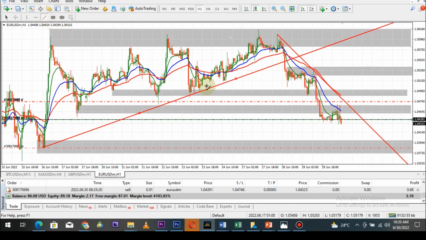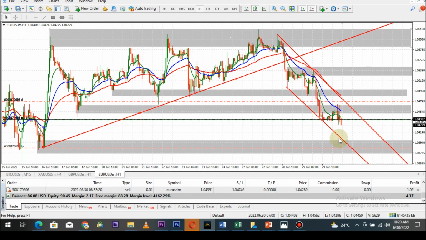If you want to draw a dynamic support on this downtrend, it's going to connect this low and this low here. We have a low here, we have a low here, and this will give you a target to where you should be expecting the market to want to turn. Because even though it's in a downtrend, you can see that whenever it touches the support, it goes and touches resistance. It touches a support, it touches resistance, it touches a support here, and now it's almost touching the resistance, it went down.